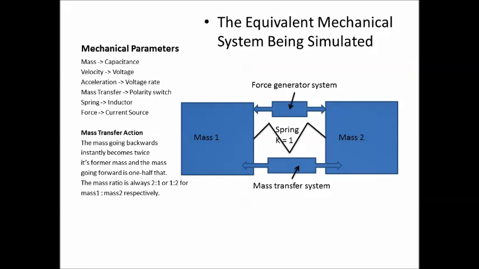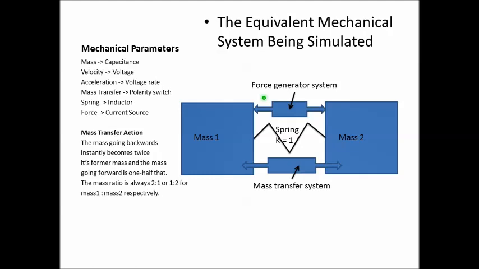This is the mechanical system that is being simulated by its electrical equivalent model. The masses in this system are what were represented by capacitors in the electrical model. They are coaxially arranged along their longitudinal axis. They have the same mass until the inertial bias is added to either one of them. They exchange the inertial bias or mass using a mass transfer system. The masses are connected by a spring between them, represented by the inductor in the electrical system. Finally, there is a mutual force between them that is alternating in the same way that the current source is alternating in the electrical model.